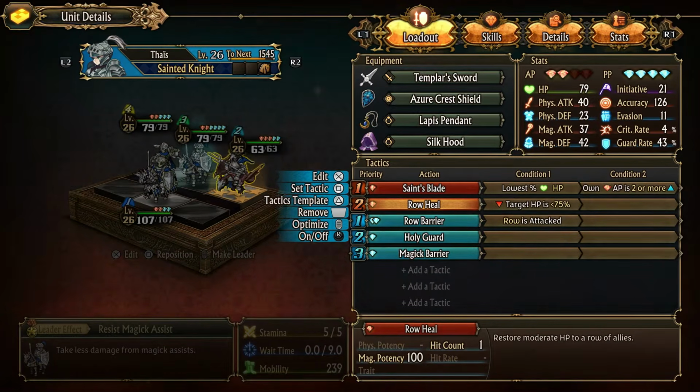Row heal's nasty. It just restores moderate HP to a row of allies, and moderate HP at this point in the game is like basically all of your HP if you're not laid out on the floor bleeding out. It's insanely strong. Primarily, she's going to be using this on the back line, but if a lane has some damage on him and hasn't managed to heal it up due to lean edge, she can use this on him as well to keep him going.